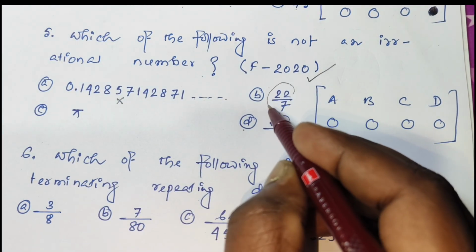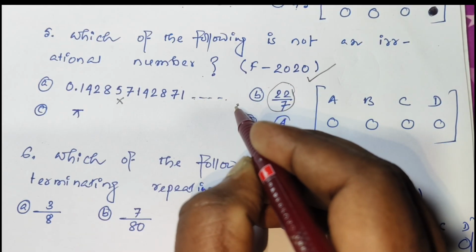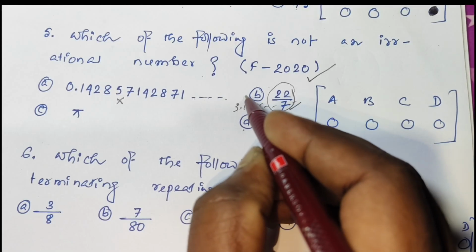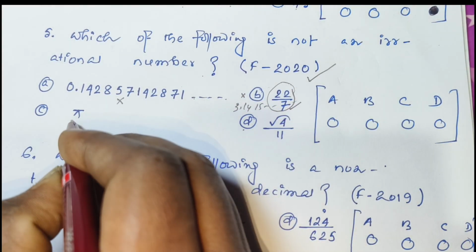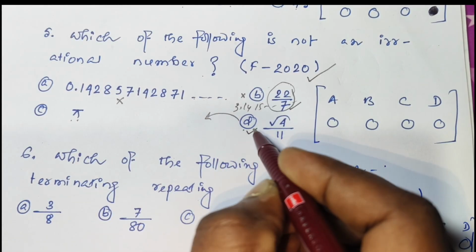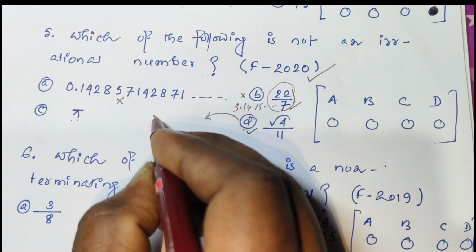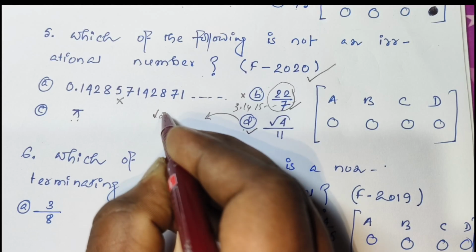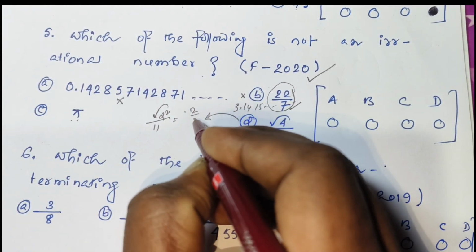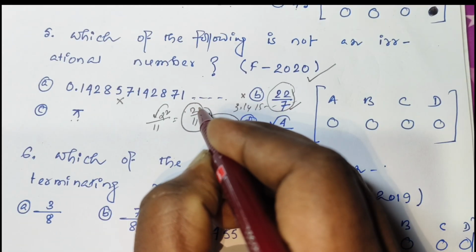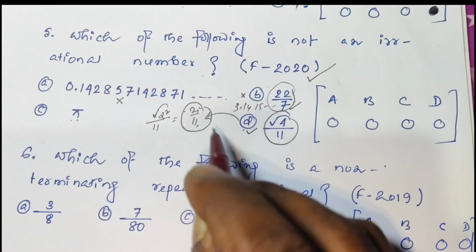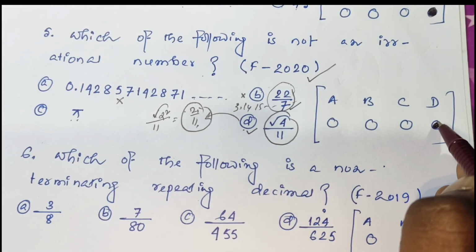And here is 22 by 7. If we divide this, 3.1415 dot dot dot, it will keep going, right? This is also not the correct option. Here is pi. Pi is an irrational number, as you know. Here is the C here. Option D would be like under root 4 means 2 square by 11, square root cancel, 2 by 11. This is a rational number because we can express this number in the form of p by q. Now the correct option would be D. You have to shade it like this, D.